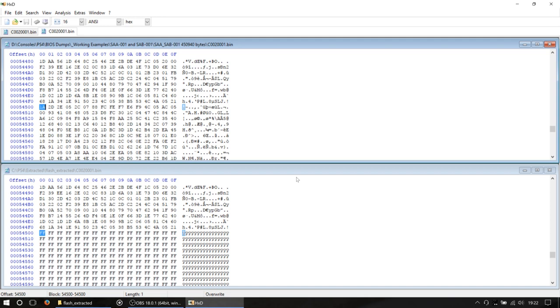In our instance, we can see that HXD has found some differences, and quite a big difference as well. Now then, for firmware corruption, it can literally be one bit. And when I say one bit, I mean literally one of these little blocks can change by literally just one letter, one number, and the whole thing cannot work. Okay? So, in those instances, where you have a really tiny, you know, a bit that's flipped or whatever else, you probably find that the firmware will update, but your controllers won't sync.